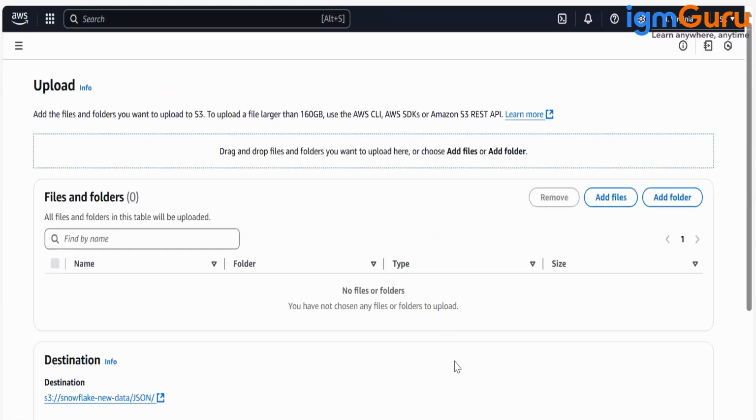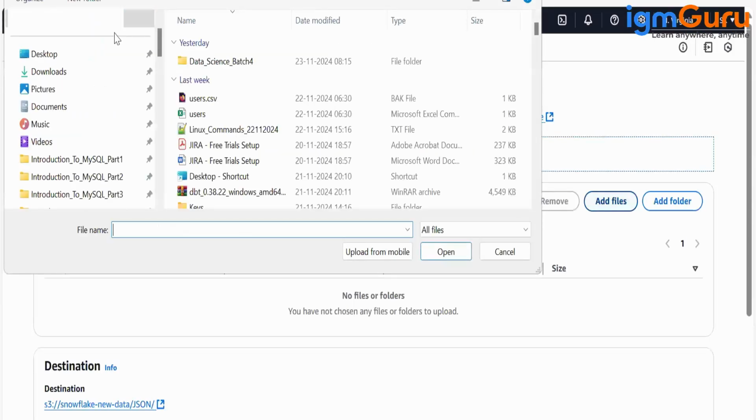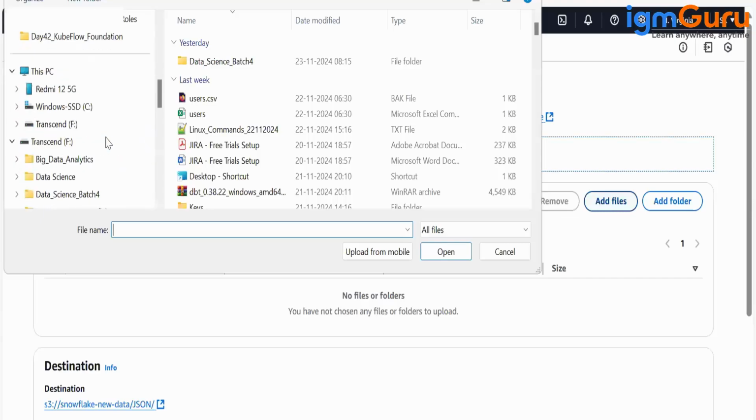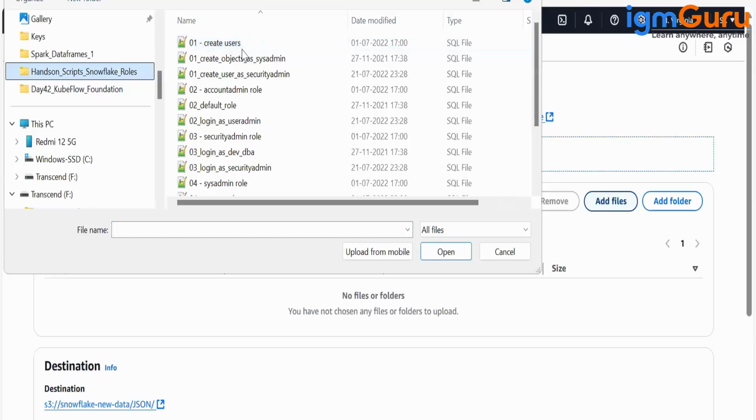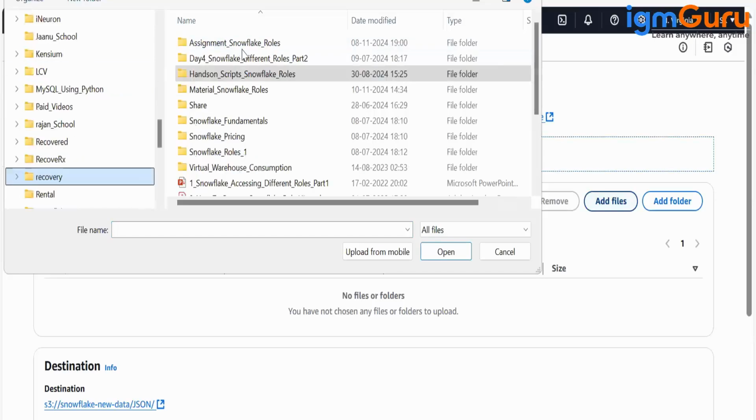So we'll upload. Click on the upload button and add the files. From here, we will load the JSON files, which are located in one of my folders.